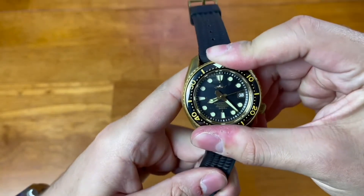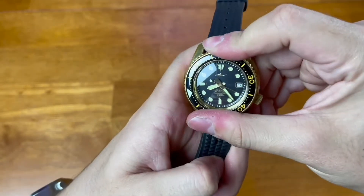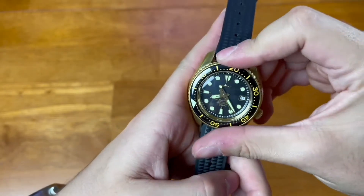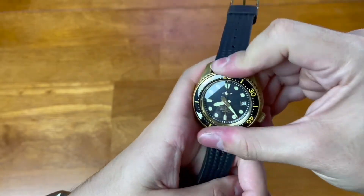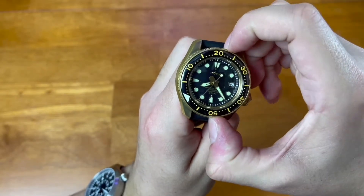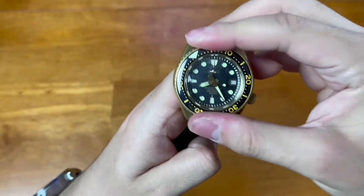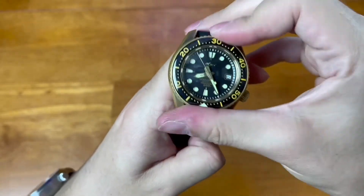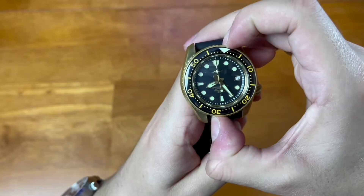I'm going to try and turn this on camera for you. That's as fast as it's going, by the way - it's completely stopped. I'm stuck around the 8 o'clock index, trying to get past that. There we go - we're moving now. It's a little bit smoother but still not great, still not a passing grade by any means. Just something I noticed and wanted to let you guys know, in case you're eyeing this as your next purchase.